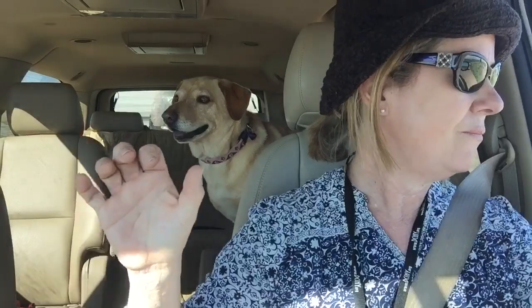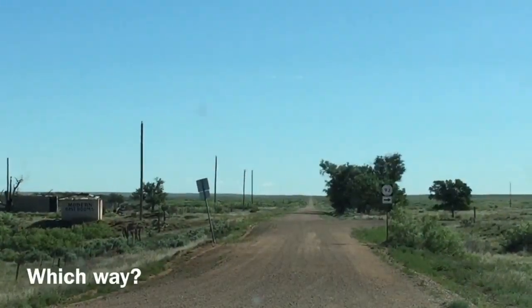Well, we just passed an ancient Route 66 sign, and it had some letters stuck on it. Says something about access to I-40 in 5 miles, but I'm unsure whether it meant to go straight on this dirt Route 66 or take this County 93, so we got to figure that out. Another case of just not quite enough information.